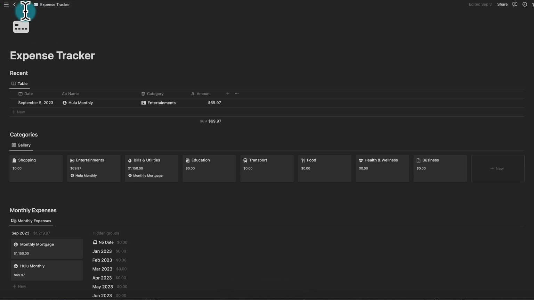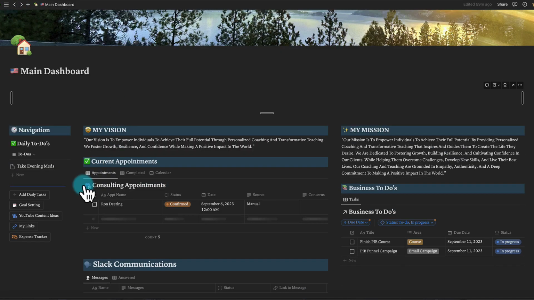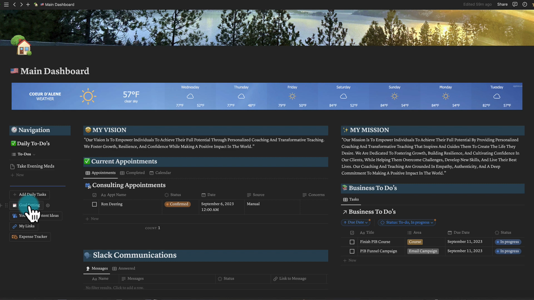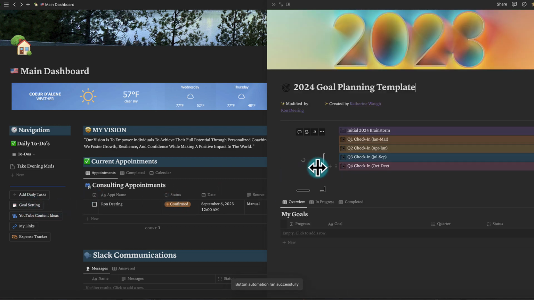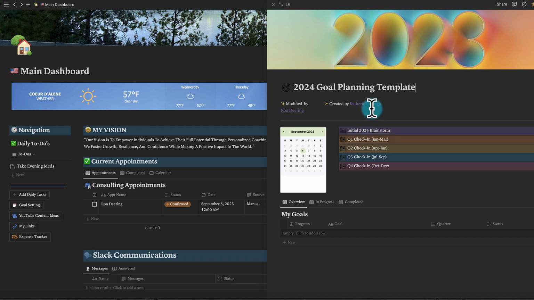And I can go back up here and go back to my main part, goal setting, and I haven't filled this out yet. And I actually got this from a lady named Kat Wall, and then I went through and modified it and did some things that I want to do with it. But it's a full database, and you can do whatever you want.